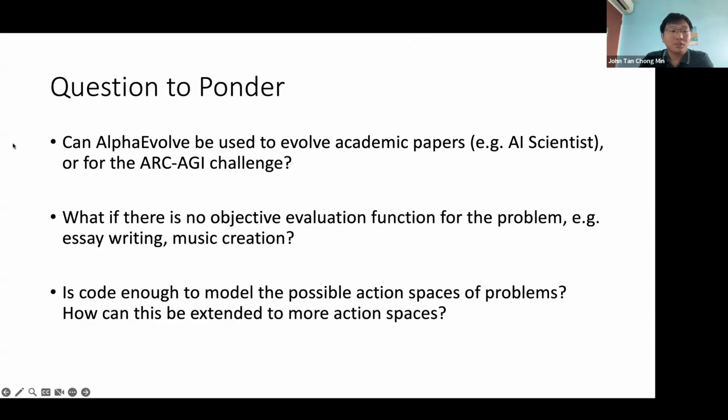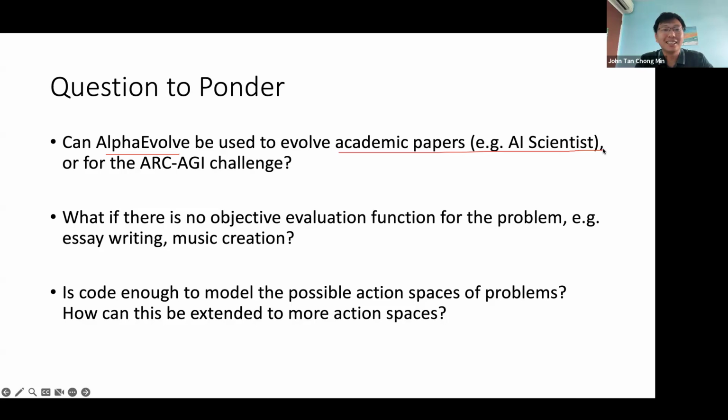So the first thing that a lot of people ask me is, can this be used to do research, right? Because AI research is quite a big thing. In the recent ICLR conference, the AI Scientist from Sakana AI managed to publish one paper in a workshop. So yep, are we able to self-evolve in the sense that the papers get better and better, and eventually you can just do automated research, right? You don't need scientists anymore, right? Can you do that? My answer right now, I think, is cannot.